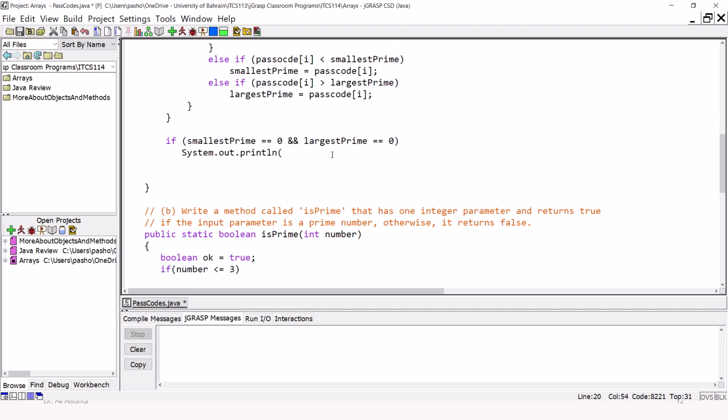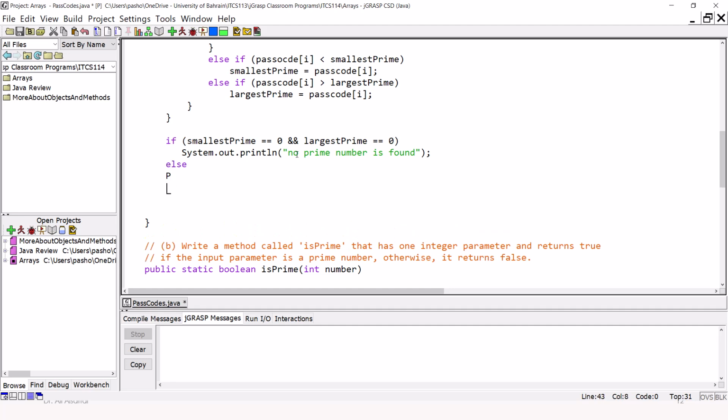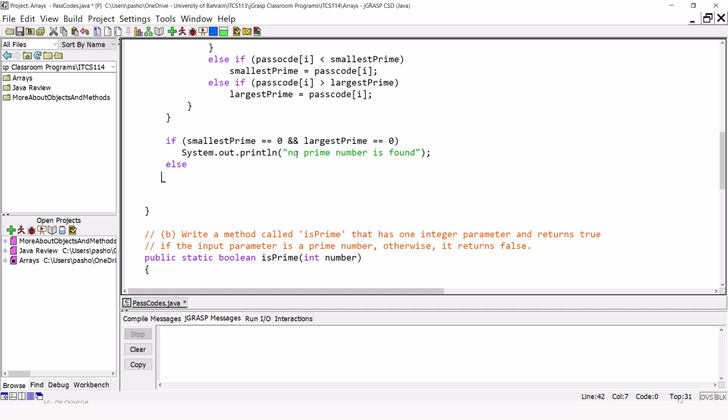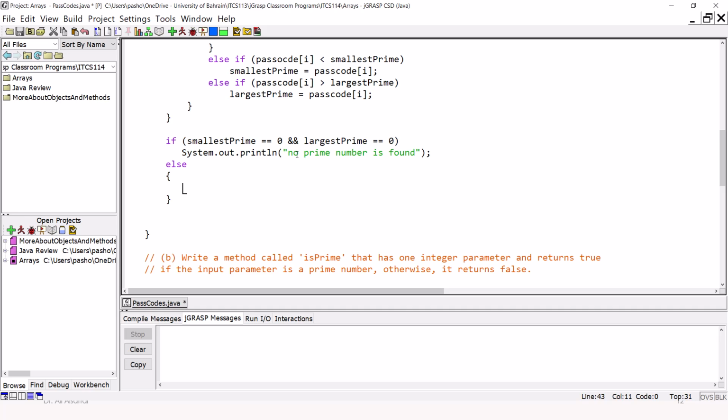So I will copy the message and we will display it here, no prime number is found. Otherwise, we are going to have two prime numbers. One of them is the smallest and the other one is the largest. And if it is the unique prime number in the array, then it will be both smallest and largest.